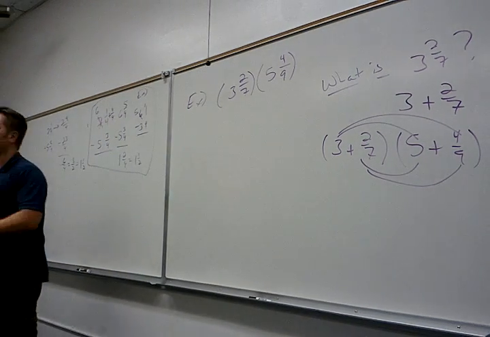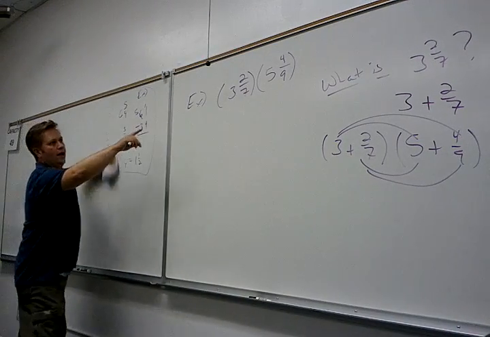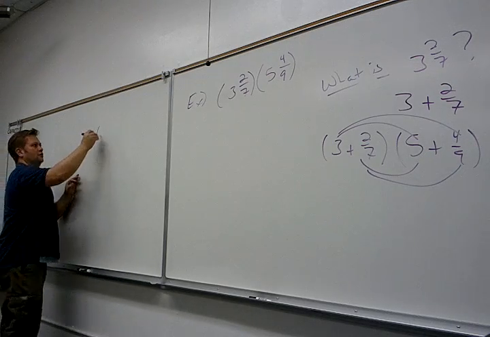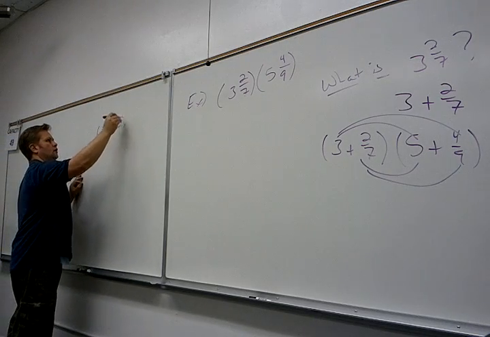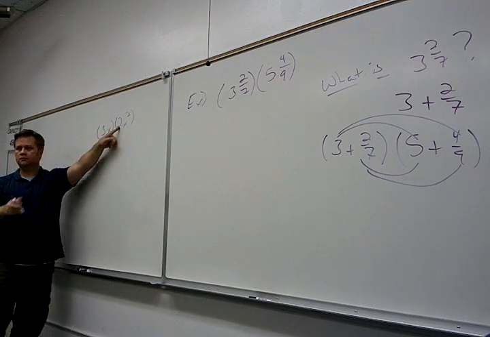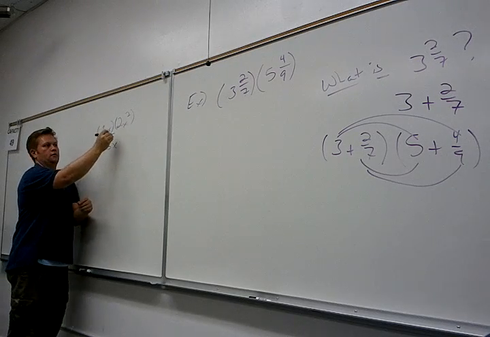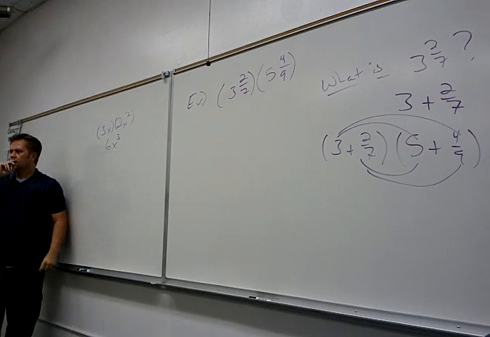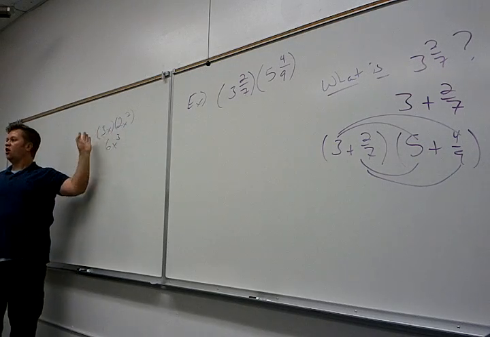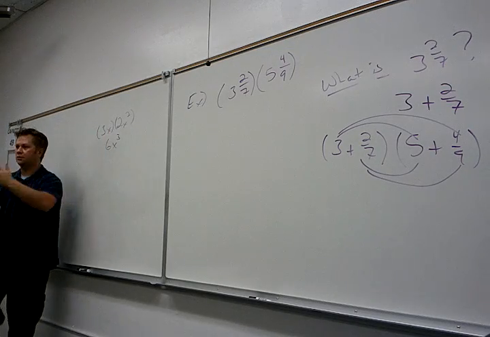You with me so far? And why is it? I still haven't done that problem, but give me a second. Why is it that I can do this directly? What do I get when I do 3 times 2? 6. And what's x times x squared? How many x's now? X cubed. There's no plus sign in there, is there? It's multiplication, so it's all multiplication. I can multiply whatever order I want to, and so of course I multiply the numbers together.